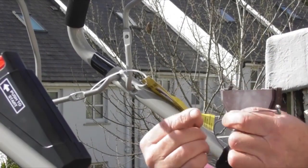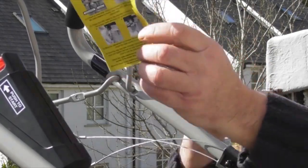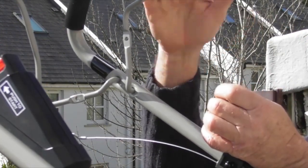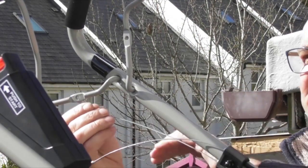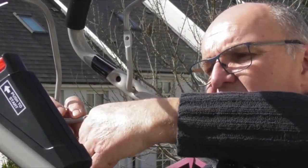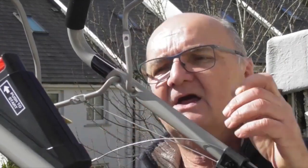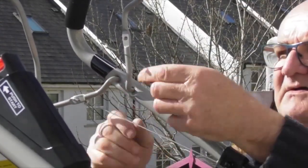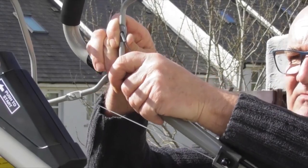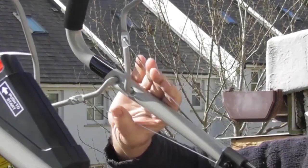The next thing to do is attach these two cables to the handles on top. There is a little instruction sheet included — the upper of the two cables goes to the handle at the front, and the lower one to the handle at the back. To fit them, simply pop the lower handle out of its hole, put the little cable through the hole in the handle, and pop it back in position. Exactly the same with the top one — pop it out, bring it down, put it in through the hole, and back into the handle. They're now operating correctly.